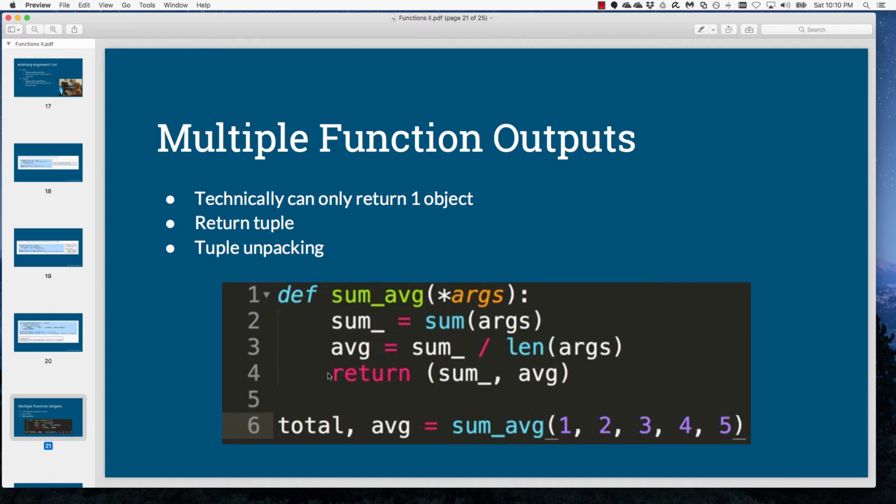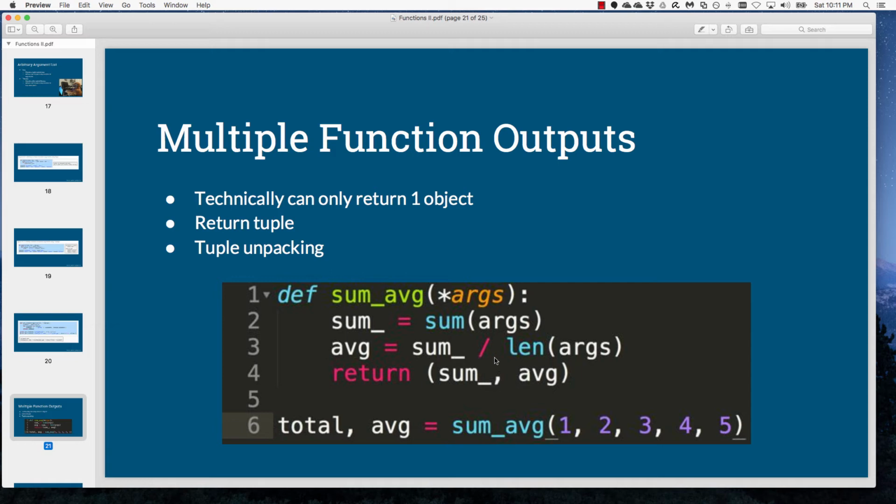So what is this function doing? Well, it's a function called SumAverage that takes an arbitrary number of arguments, and it basically just computes the sum of those arguments. So however many numbers we pass in, it's going to sum those up for us, and then it'll average it for us.